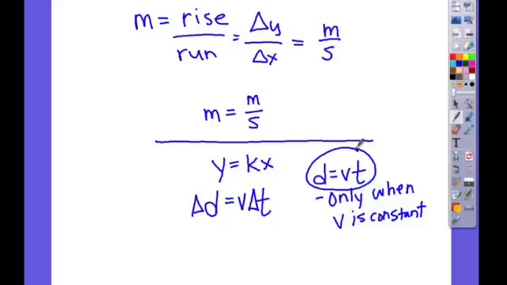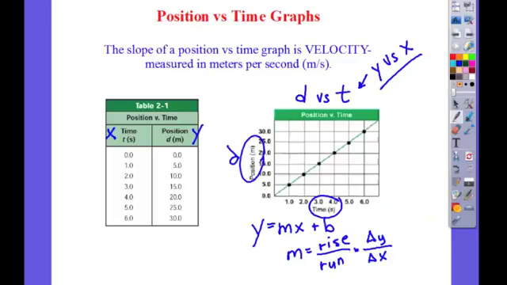There's also something else that we can tell from this graph. We can tell position by reading the y-axis, we can tell time by reading the x-axis, we can get the speed of the object by simply finding the slope, either using rise over run, or plugging this graph into our calculator and letting the calculator do the work to find the slope under your stat calc function. We can also tell the direction that this object is moving.